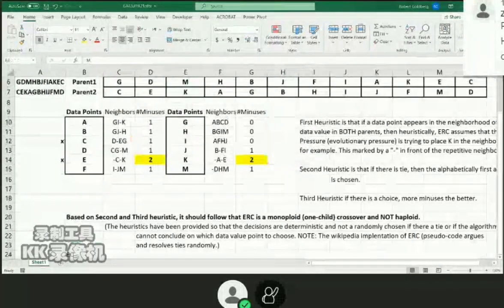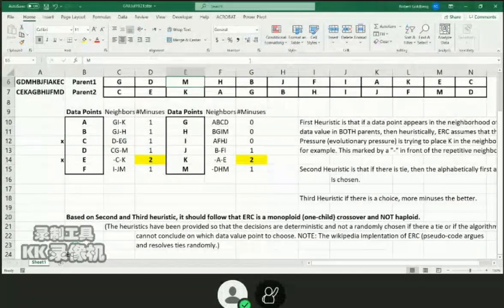So what happens now? After the E and the C, let me see if there's a comment. Yes. Okay, Sheng. Professor, why is G included in the H neighbor? Oh, did I make a mistake? All right, G and H's neighbors. Let's look at H. B and M on the first one, and B and I in the second one. H, B and M, and B and I. B and M and B and I. Oh, they're 2 B's. Thank you, Cheng.